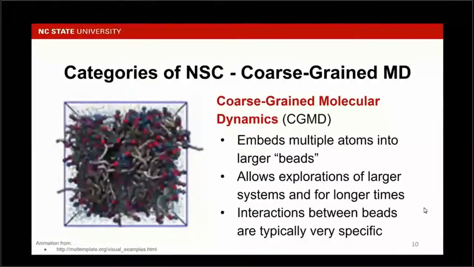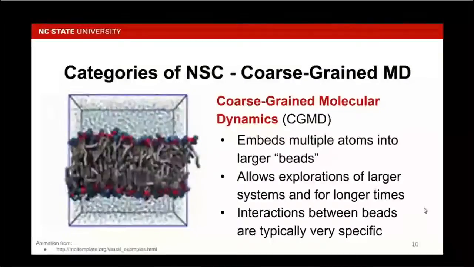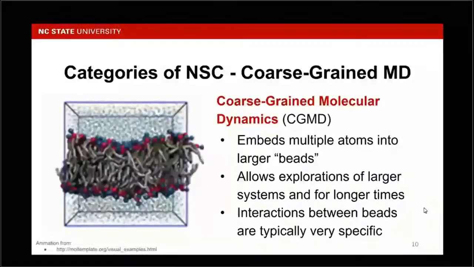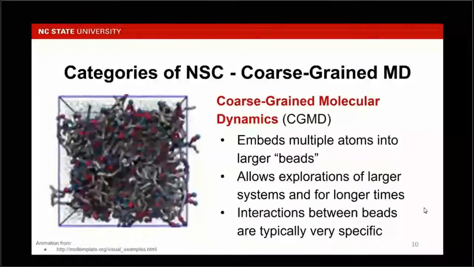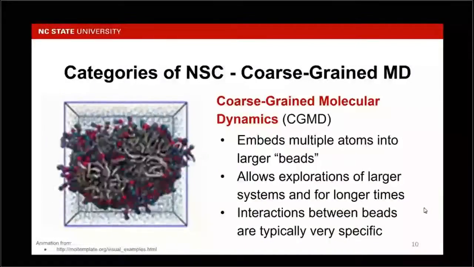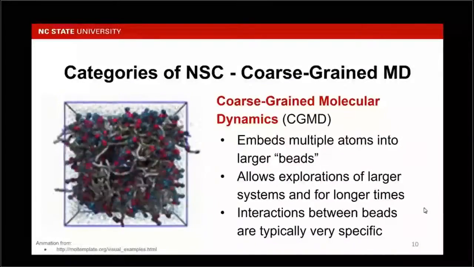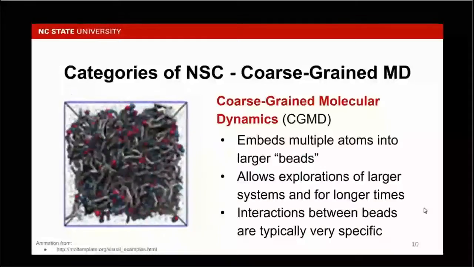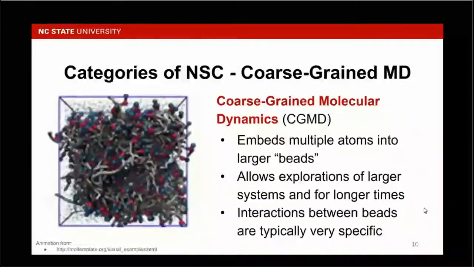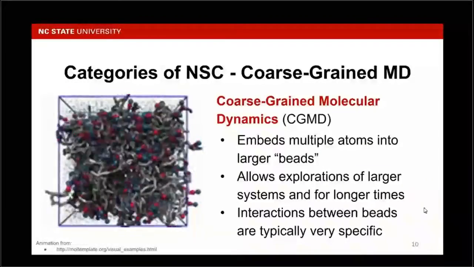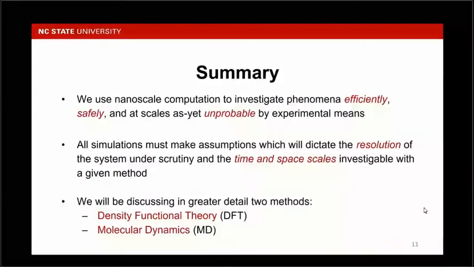Coarse-grained molecular dynamics is another classical method similar to all-atom molecular dynamics. However, as the name would suggest, individual atoms are embedded into larger, coarse-grained beads. This coarse graining permits the exploration of larger systems for longer times at the expense of resolution. Unfortunately, coarse-grained potentials are typically highly specific and must often be tuned manually.